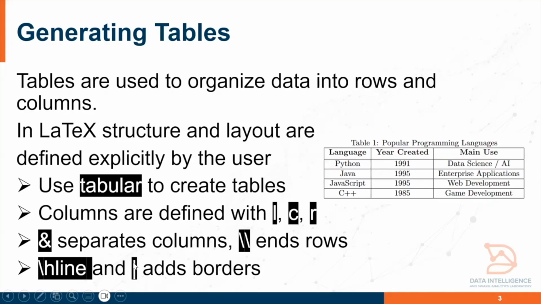And when you want to add borders, this is not an L. This is a pipe symbol, pipe, right? If you want to add borders, you add this pipe symbol to show that you want to add a border to it. So having explained this, let's try to implement this particular image we have over here and see how it looks or how it's even done in LaTeX. So I'll be switching to the code editor.